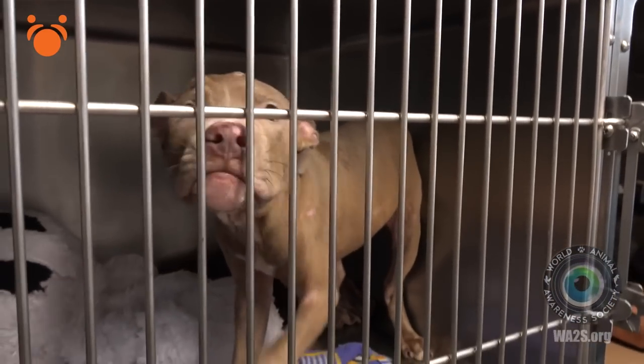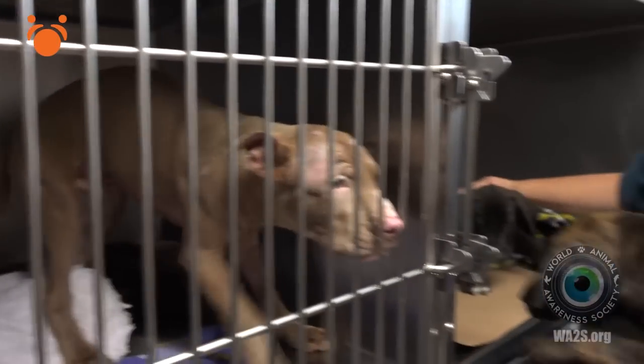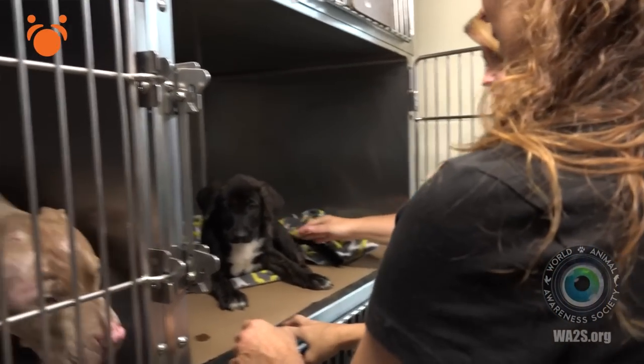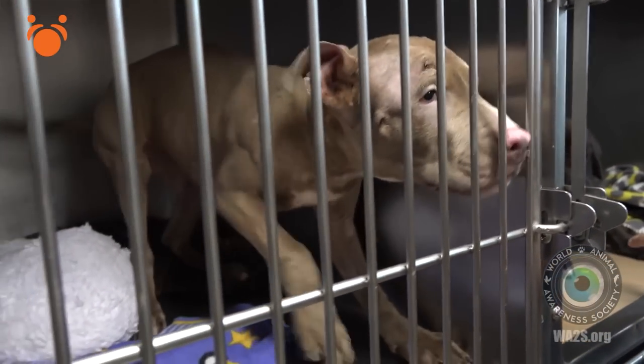When she picked Courage up originally, she just didn't think Courage was going to make it. When you first saw that dog, did you think the chances were pretty slim that this dog was going to make it? I thought he'd make it. I thought as long as he could get that abscess draining, I thought he'd make it. I've seen things get bad, but I thought he'd make it. They have young cells. He's not an old dog. He was a baby. It's just a youngster.